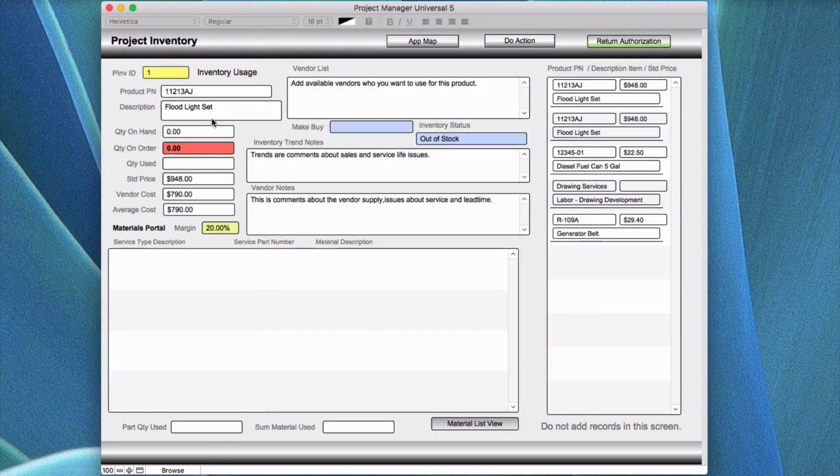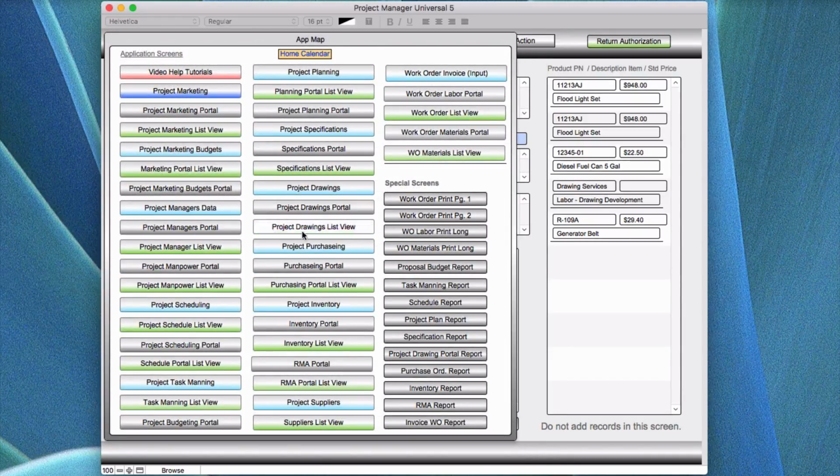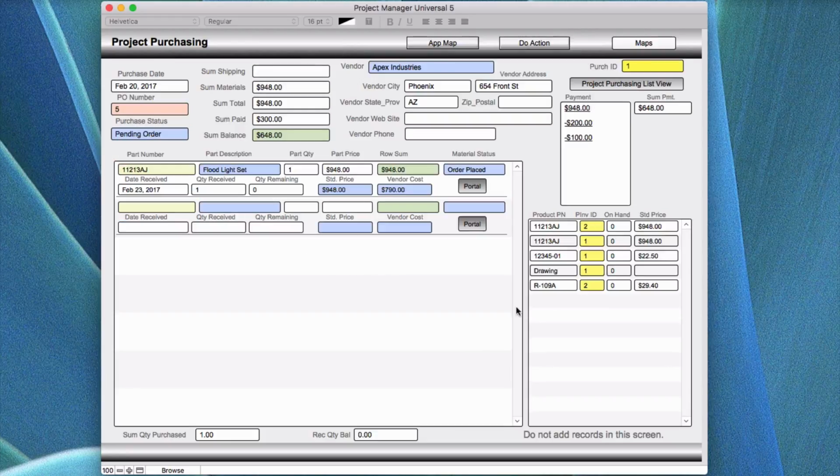Remember, I talked about we don't put the actual project number in each record when we're doing a purchase or even in the inventory, because we have the clicking related item right here that we want to look for. When I click on it, it should bring me back into this record. Okay, so just a quick go back and look at this in the project purchasing. We can see the items where they are, if they repeat, which record they were actually for. And in this record, this scrolls up and down so you can pick whatever one you want to work with. And that way you can go ahead and just click on that. Now these are locked, so you can't click on this. You have to click on the part number to take you to that record.